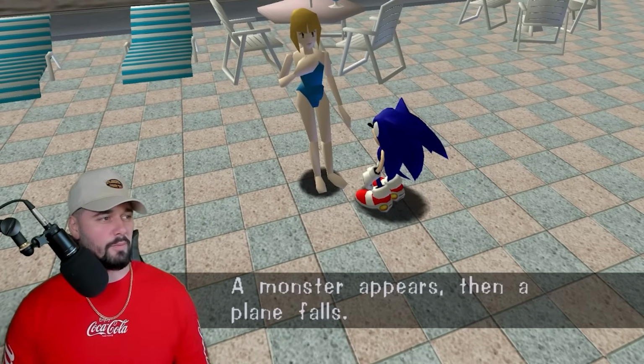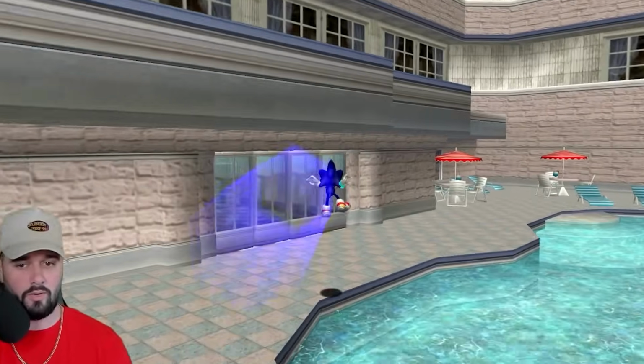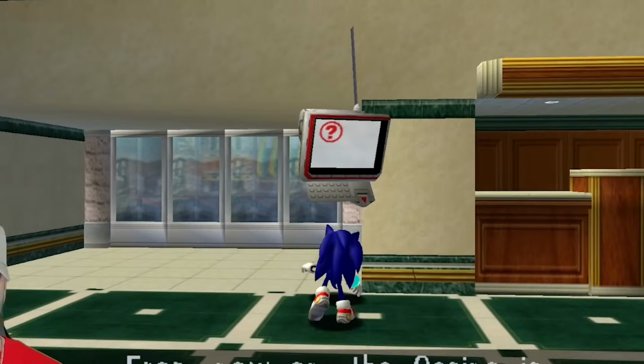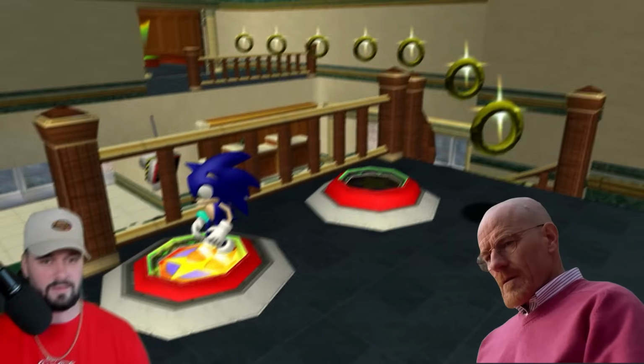I'm not lying. We're in the part of the story, and we're talking to this woman, and she says, a monster appears, then a plane falls. So if you come over here, the Lightspeed Dash, we cannot access it. These doors are locked. We can't go anywhere but Emerald Coast. But can we actually unlock the Lightspeed Dash? Well, let's go take a look. If you look in here, the power-up is in there.